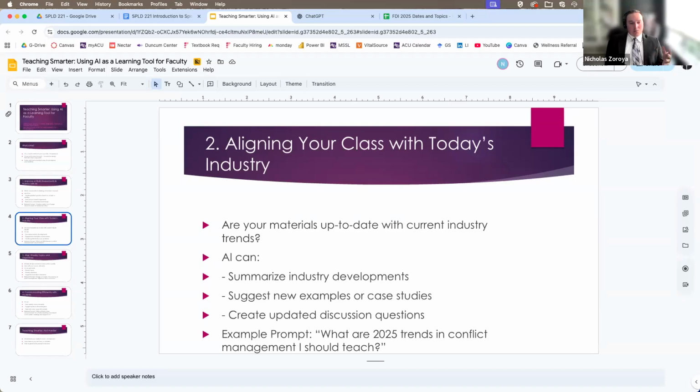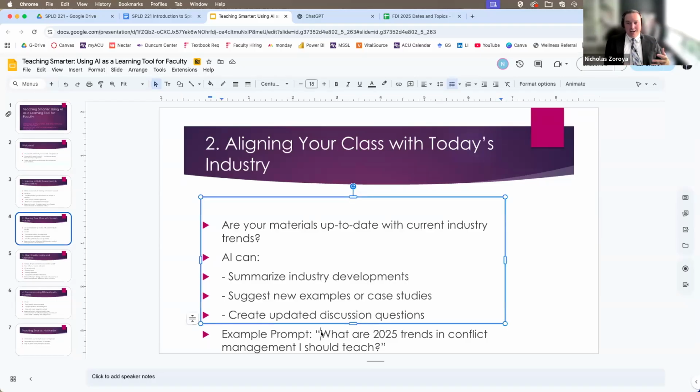But yes, what I do like to do is, especially like you said, you're not changing your courses as the instructor, right? They're kind of prepackaged. But what you can do is sometimes add an additional reading, maybe add an additional question. And so what you can do with this is personally take current events and ask the AI, basically, how do I integrate this into my current curriculum? How do I add this to this conversation? And it will come up with a scarily detailed plan for you on how to integrate things into what you have already made.